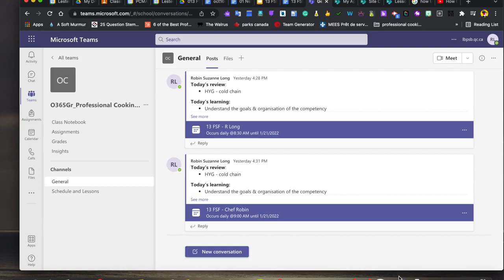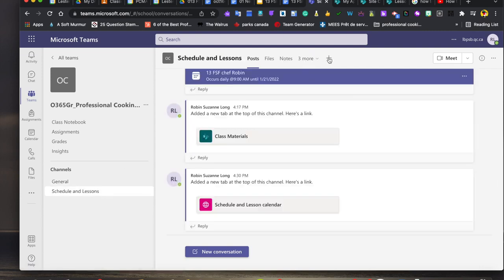Okay, so if I wanted to do this in Teams, it works a little bit differently than Google Classroom and Google Calendar, but you can definitely still do it. So I won't have permissions to do exactly what most of you will be able to do because my school board, the teachers don't have access to Microsoft Teams, and so there's a lot of restrictions on here. But I can show you what to do. So if you want to do it in Microsoft, in your Teams, you have two options. You can either create your own channel and add to that channel through an app.